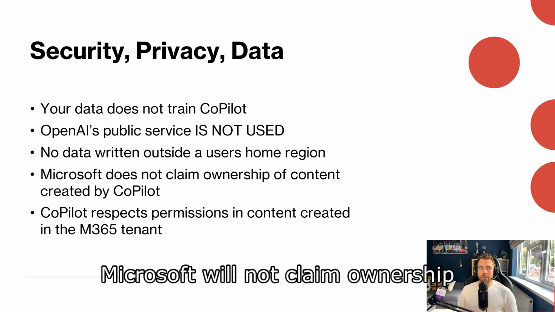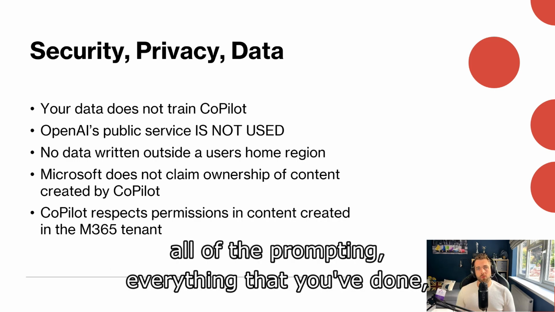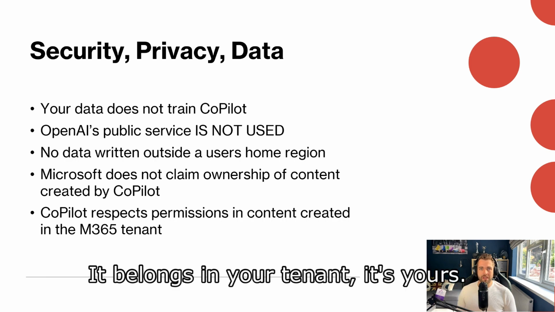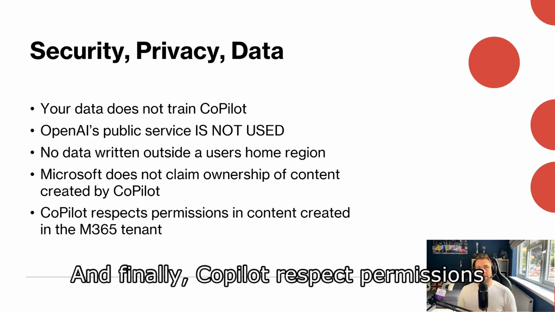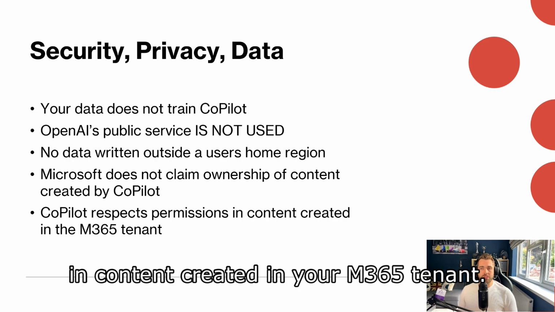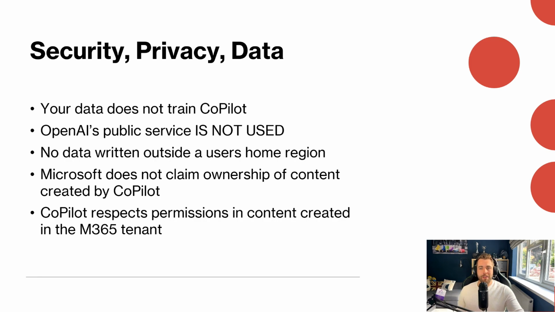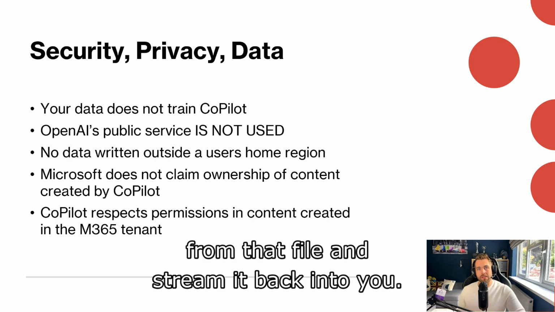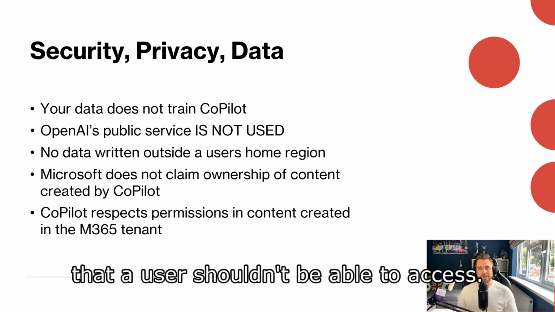Microsoft will not claim ownership of the content created by CoPilot. This means that the content created by CoPilot, all of the prompting, everything that you've done, everything that you've got it to generate, that is your content. It belongs in your tenant. It's yours. Microsoft does not claim any ownership of that. And finally, CoPilot respects permissions in content created in your M365 tenant. What I mean by that is that if you've got a deny permission on a file, CoPilot won't then go and read information from that file and stream it back to you. It's not going to be like a backdoor way of accessing stuff that a user shouldn't be able to access.